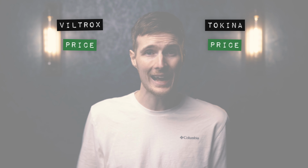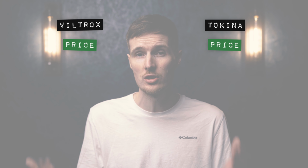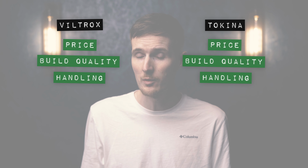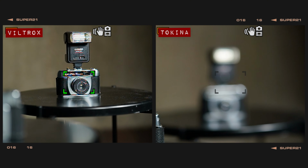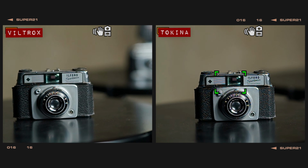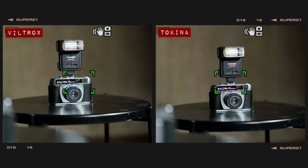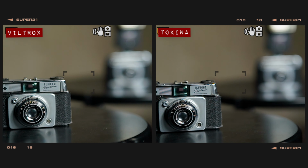As for build and handling, again, as you've already seen, the lenses are just too similar at this point to pick a winner, so both of them get a point and the competition remains neck and neck. Both of these lenses share the same AF motor. I know, big surprise. So when it comes to autofocus, in good lighting conditions, these lenses put in an identical performance, with quick and accurate AF and no signs of hunting.